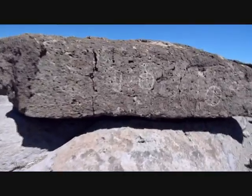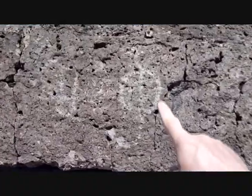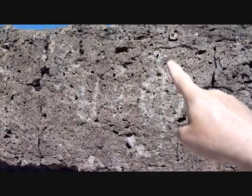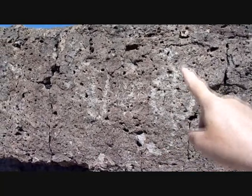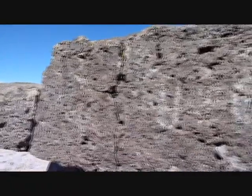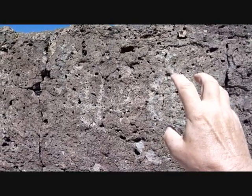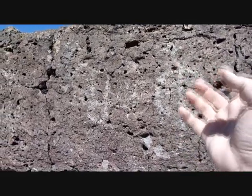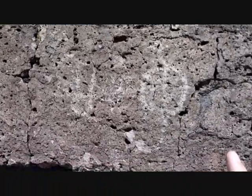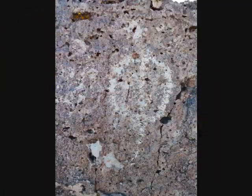I'm going to show you a symbol right here in front of us. This here is referred to as the atlatl, and that is very, very ancient. And this was the precursor to the bow and arrow. A long time ago, they used to use this to throw projectiles. And this round surface over here was the weight on a stick. So this gave it an extra momentum to the force of throwing a projectile. So this is a very ancient site. This predated the bow and arrow. It's very old.